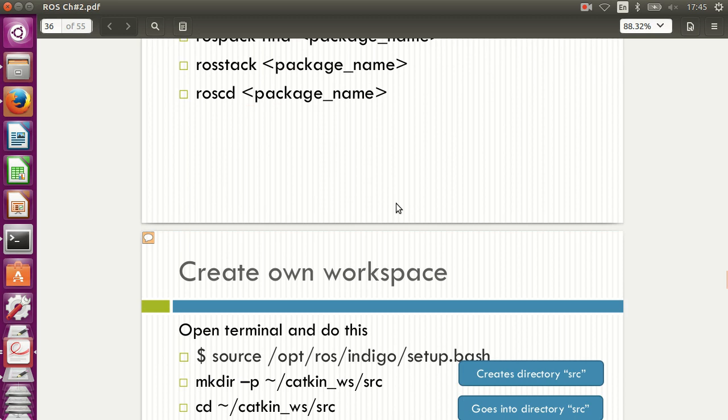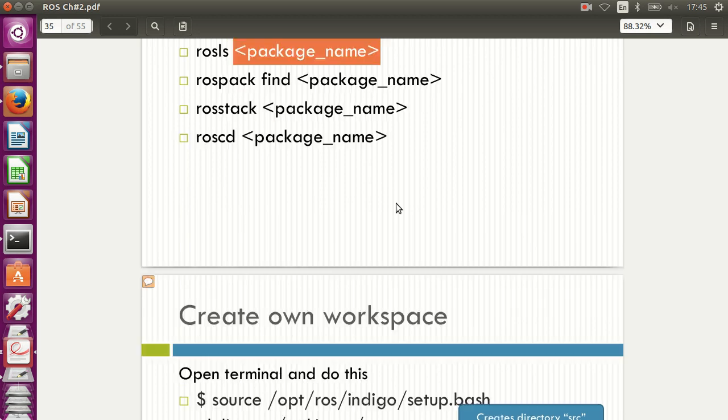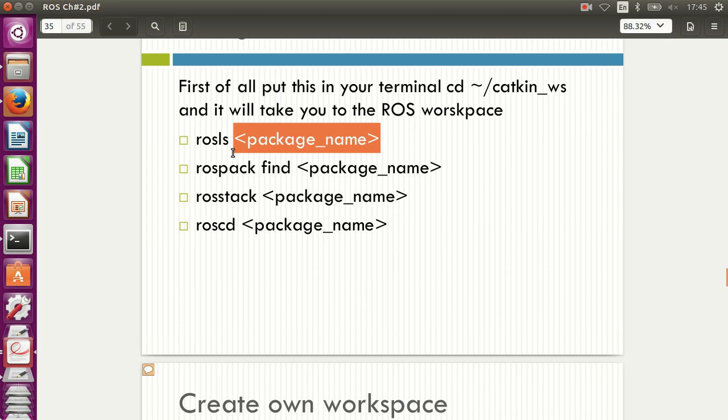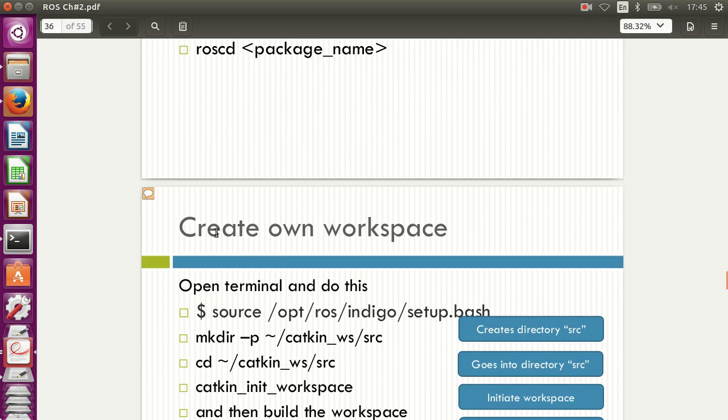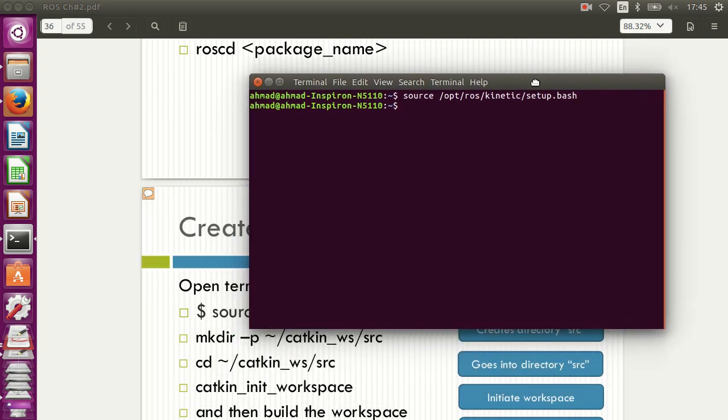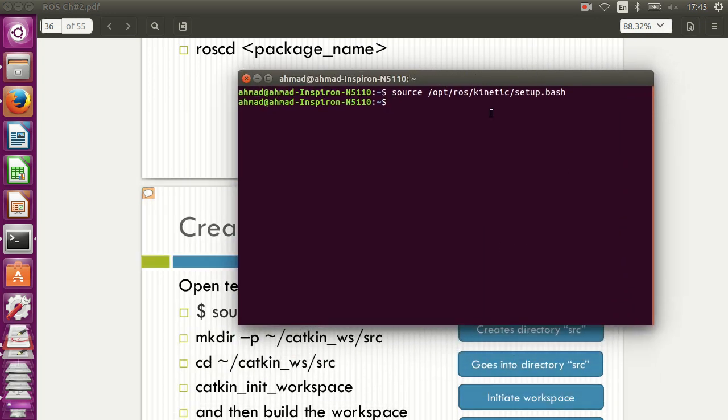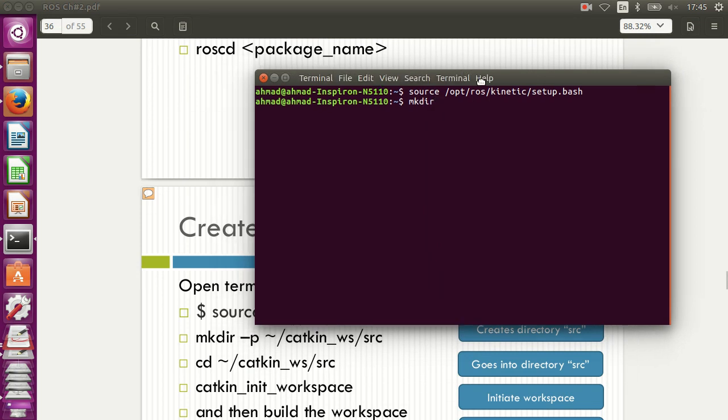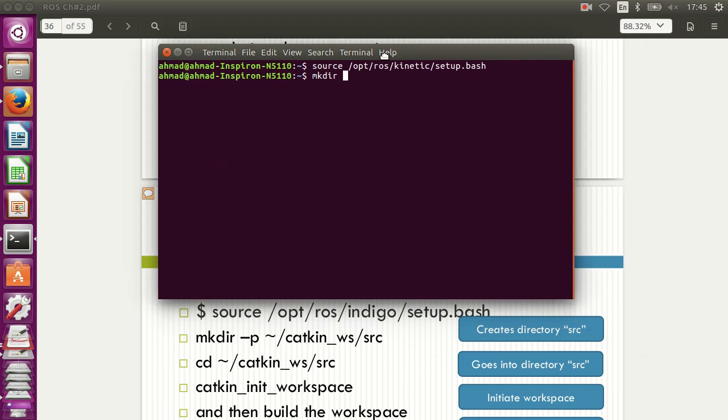So this command is actually switching from the terminal to the ROS terminal. Yeah, this we have written, source. If everything is fine, it will give you nothing. So it's just a user-friendly test that everything is okay. Now let's just make a directory. The ROS commands can now be understood by the terminal.